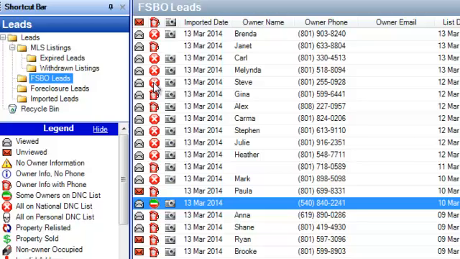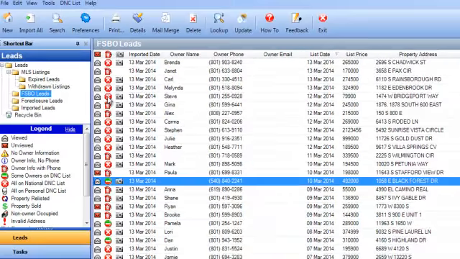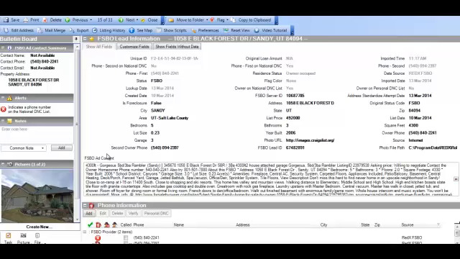So what we do in this situation is contact the lead through a different avenue. We first start online, and then we go to postcards and door knocking. So what we're going to do is we're going to go down to this lead here. I imported it March 13th. The lead was posted online on the 10th. Doesn't have contact information, so we're going to go ahead and click on in and see what this lead's about.